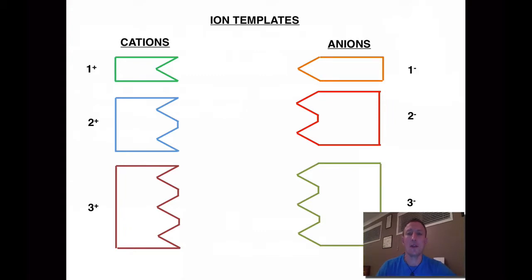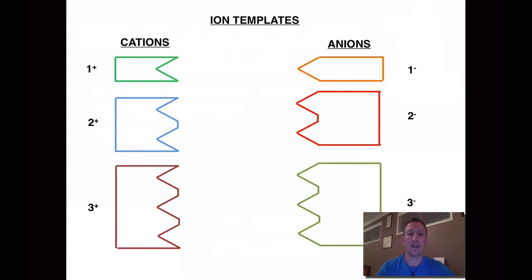Okay, now with this activity, I've changed from the balls or the circles with the ions on to these different types of ions that you can see on the slide here. Now the cations are represented by the rectangular shapes which have got pieces taken out of them, and the anions are basically spikes. So I'm going to call the cations holes and I'm going to call the anions spikes. Now you can see that for the +1 cation there's one hole. Its corresponding anion has got one spike.